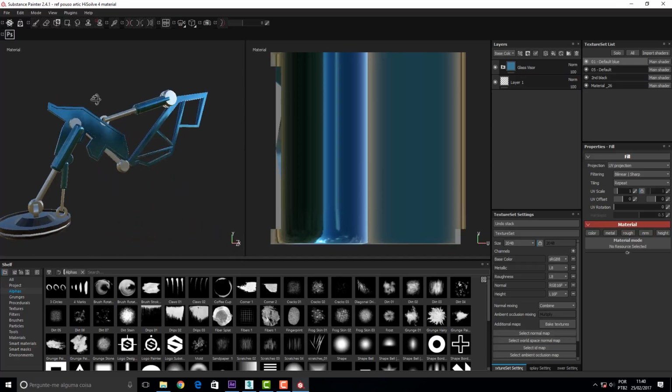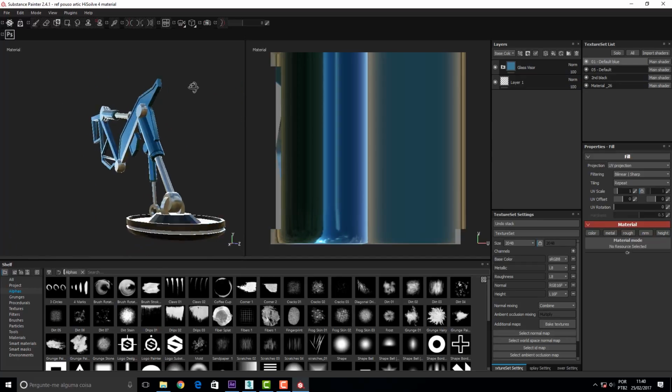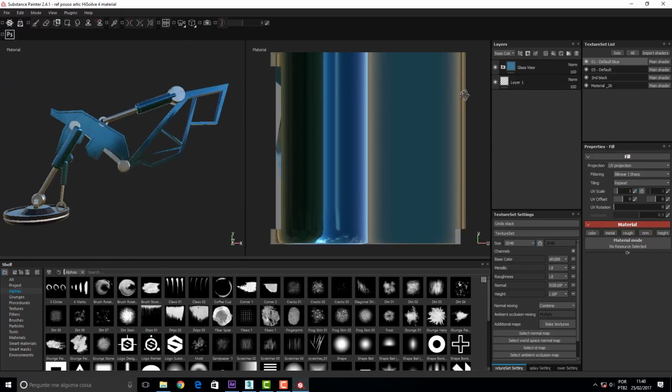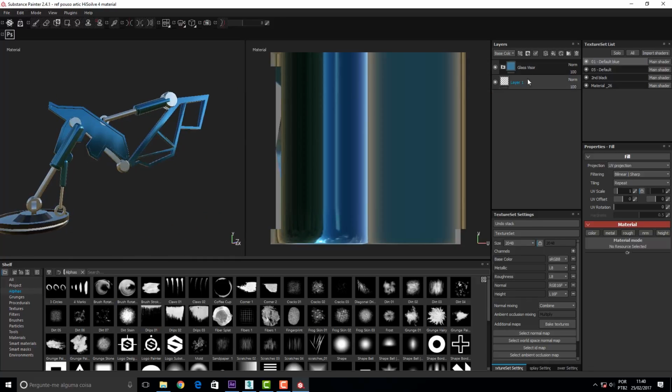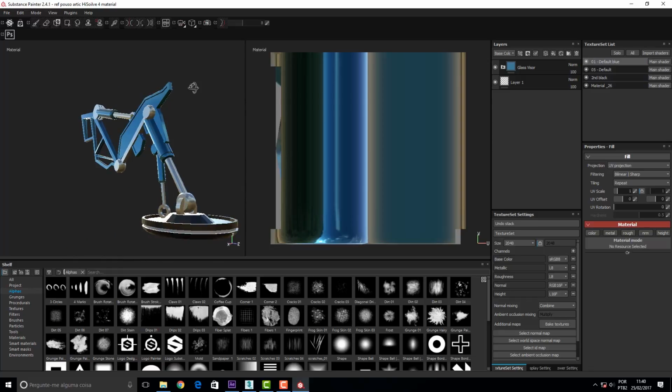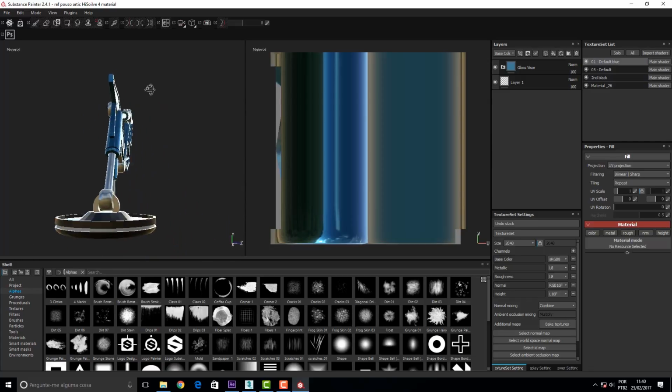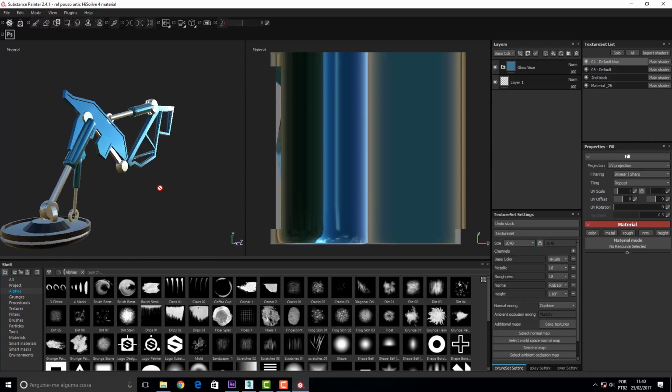Look, I opened the file in Substance Painter, and I put some material attributes. So I begin to define what the process will be. Mapping. Look, there are several possibilities.